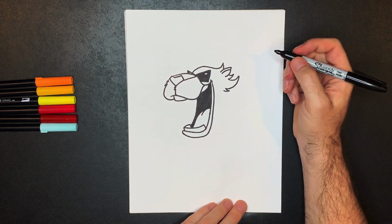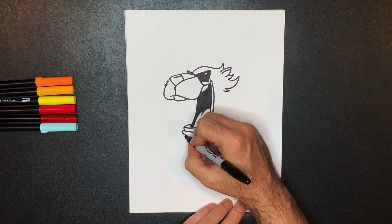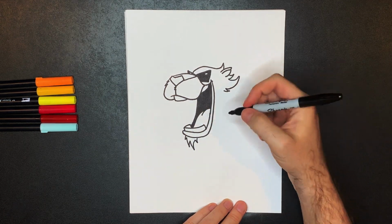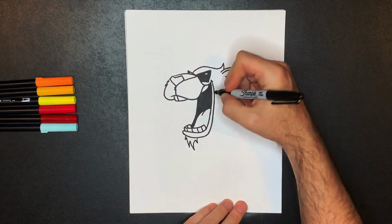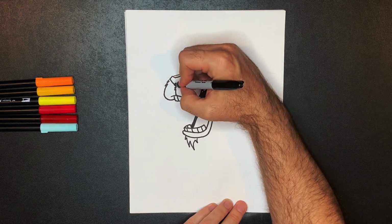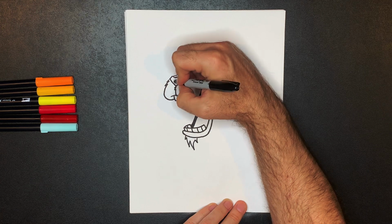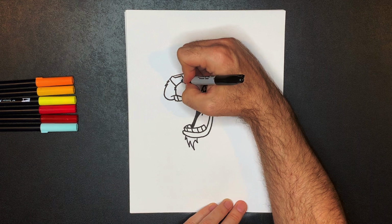All right, next we're gonna do just a couple of details here. First, we're gonna add his little goatee here. It's gonna come right off here, just some shark fin shapes. Just like that. Then we're gonna put his teeth lines in there. Then we're going to do his nose, and his nose kind of has like a white line around it. So I'll show you what I mean. We're gonna draw a smaller shape of the nose on the inside of the nose. So this kind of heart shape here is gonna go inside, but just smaller.